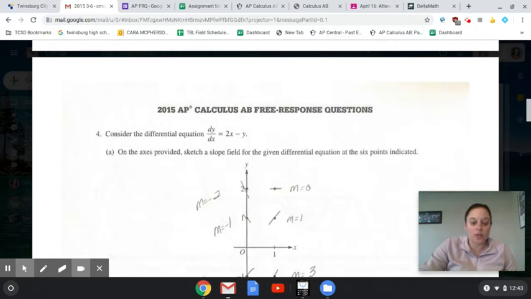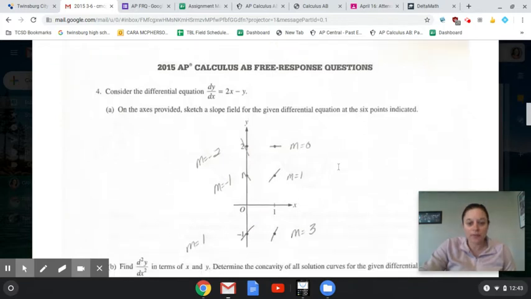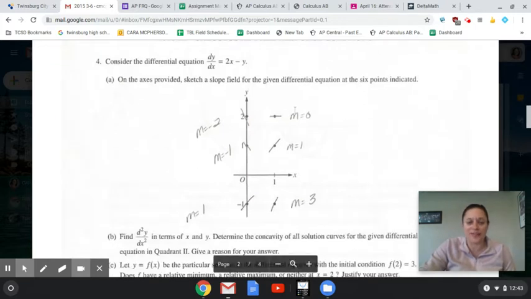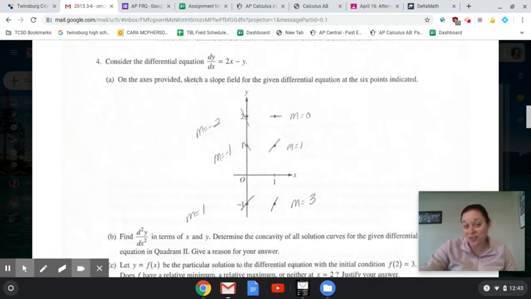So, part A in this question wanted you to draw a slope field. I wrote some extra notes by mine of just what the slope was and what I was trying to show. I highly doubt they're going to make you draw a slope field on the actual AP test. I think they may make you use one just because this can be very hard to show in a situation where you're taking a picture and uploading.